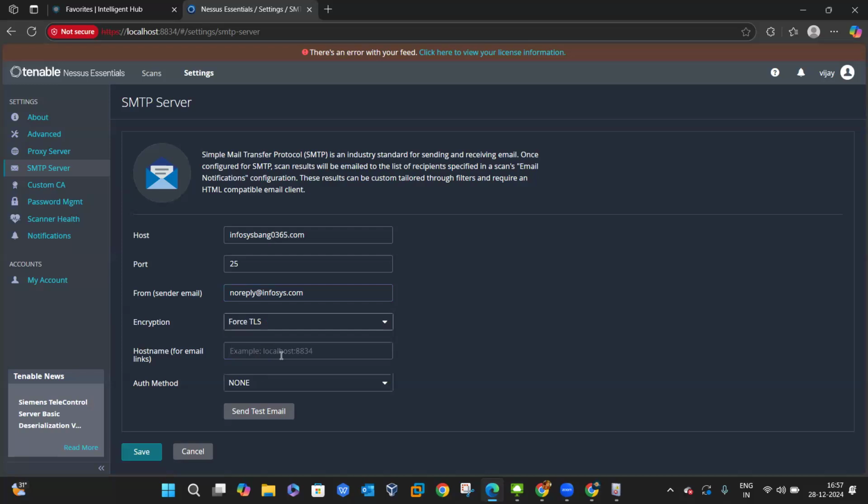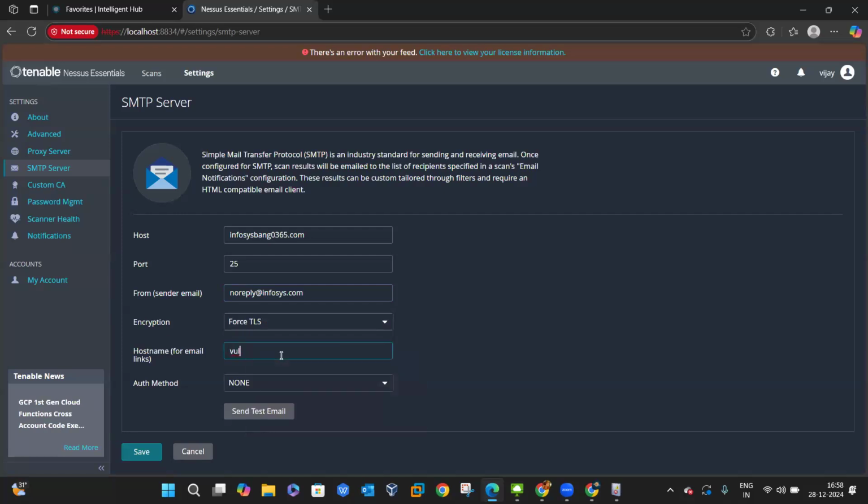Next, host name for email links. You can provide the email link, vulnerability at the rate of Infosys.com. Now, whoever is part of the vulnerability team in the Infosys company will receive the vulnerability report from the tool.